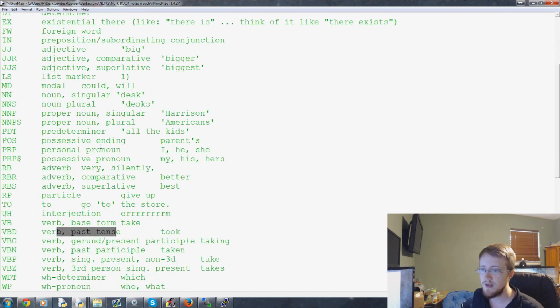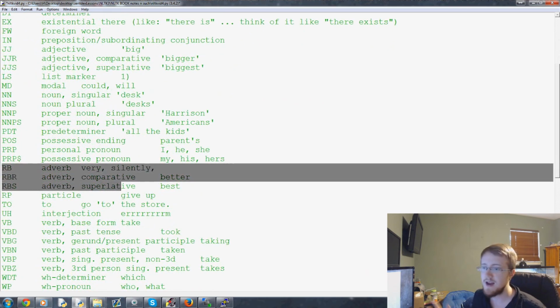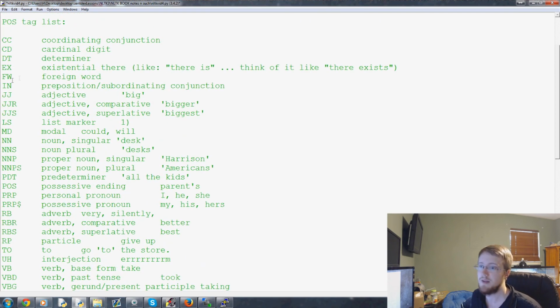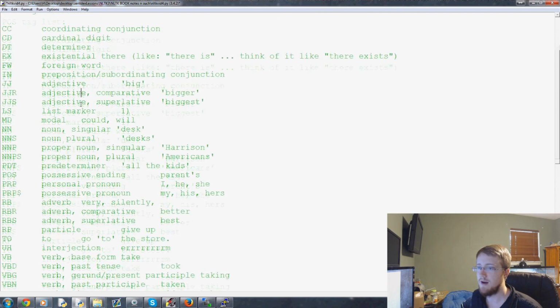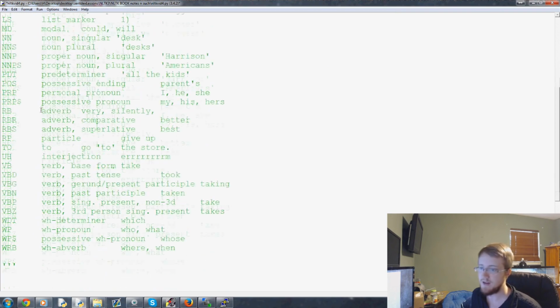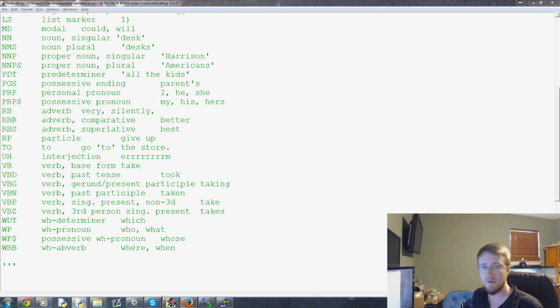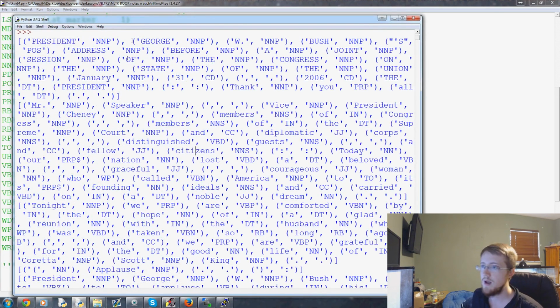The only one that's weird, I think, is R. R is adverbs. When you see these, like PRP, I would say that's a preposition, but IN is our preposition. So it's a good idea to have this around because you can quickly confuse yourself, as I just did. So that's that. We can come back over to our output here.